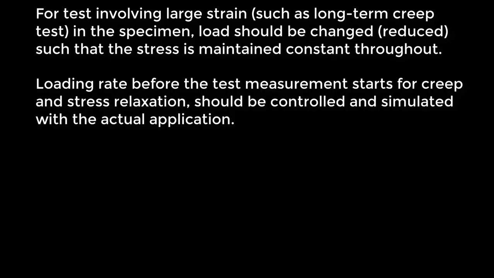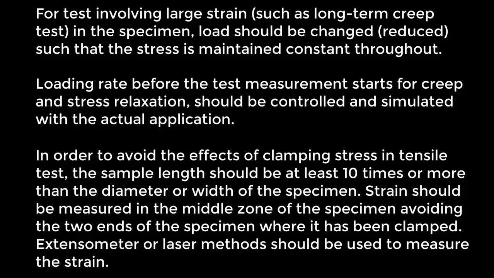Loading rate before the test measurement starts for creep and stress relaxation should be controlled and simulated with the actual application. In order to avoid the effects of clamping stress in tensile tests, the sample length should be at least 10 times or more than the diameter or width of the specimen. Strains should be measured in the middle zone of the specimen, avoiding the two ends of the specimen where it has been clamped. Extensometer or laser methods should be used to measure the strain.